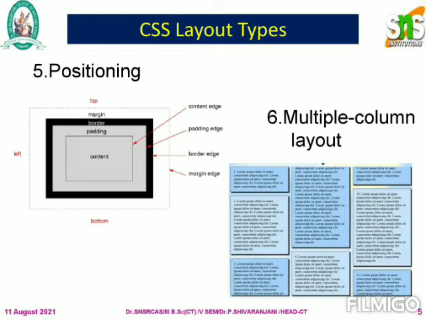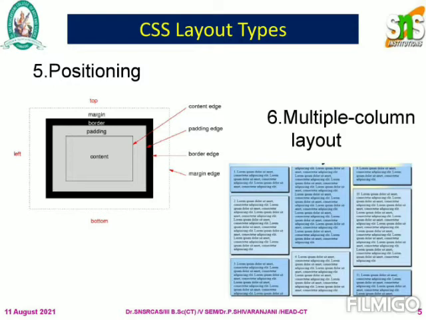After the margin edge, you'll have a border edge. In that border edge, you can set the color of the particular border. After that, inside the border, you'll have the padding, which will help you separate your content and your border.